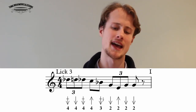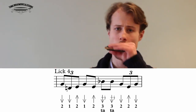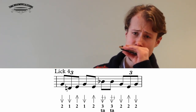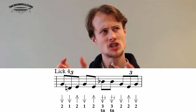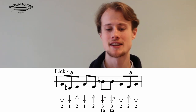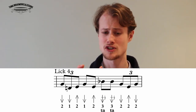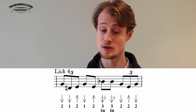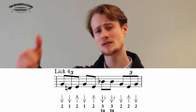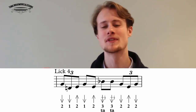Lick four is a nice tasty lower one: three four. These triplet chunks aren't the same ones we looked at earlier but follow the same idea. The first triplet is two draw, one draw, two blow. Then eighth notes: one draw, two blow, three draw half step bend, three draw half step bend. Then another triplet: two draw, two blow, two draw. All together slowly: one two three four.